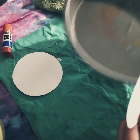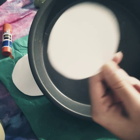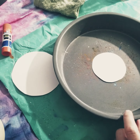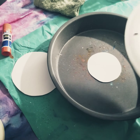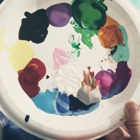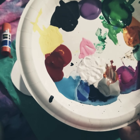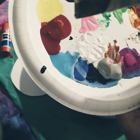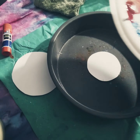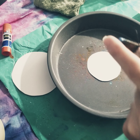Now, to help eliminate some of the mess, I got a little cake pan here. I'm going to put my circle in there so it catches all of my splatter instead of getting everywhere. I'm going to rinse off the white from my paint brush and pick a color. I want this one to look like planet Earth, so I am going to use green and blue. Here's my blue — with a wet paint brush. I have two different shades of blue. Remember, finger and flick.